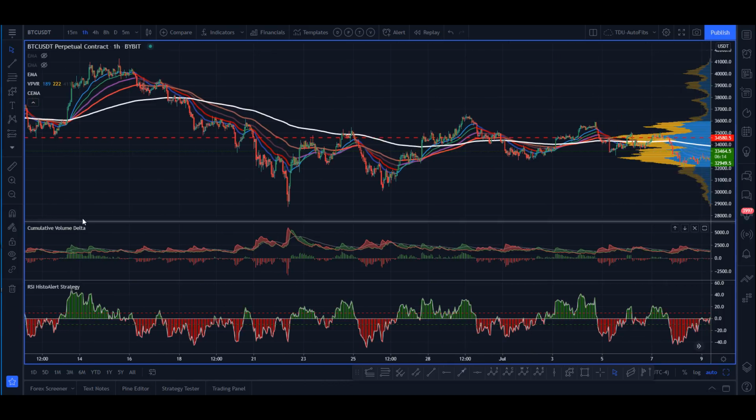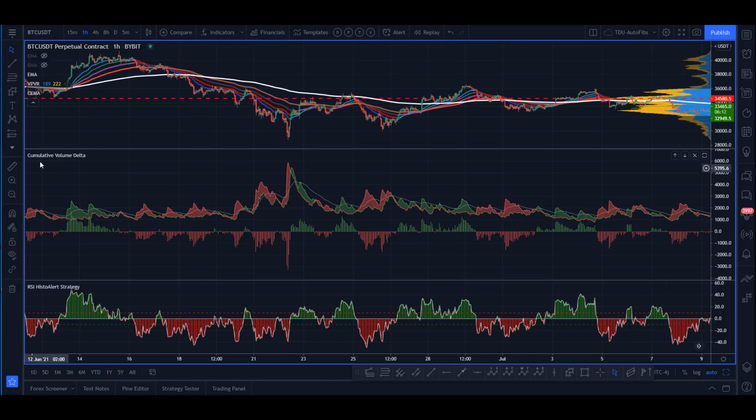And pardon me. The last thing I'll show you here is the cumulative delta, and this is kind of an interesting way that it's presented. So you're getting this twofold. You're getting the histogram, but then you're also getting the lines to show you the difference. So just a nice visual way to see who's more aggressive, right?